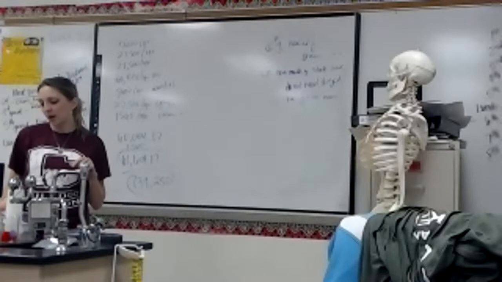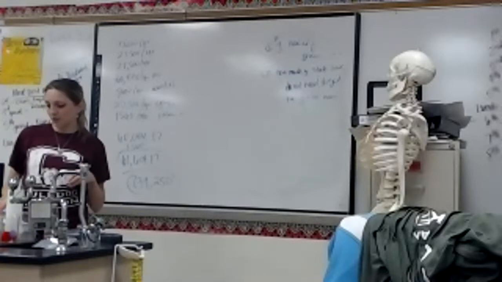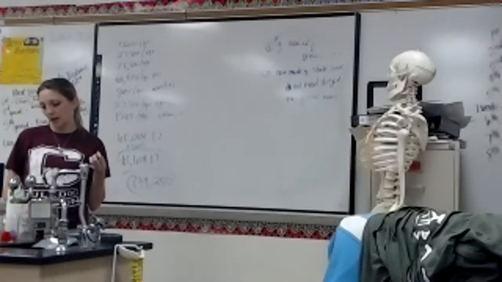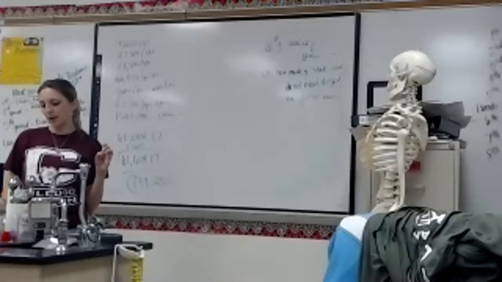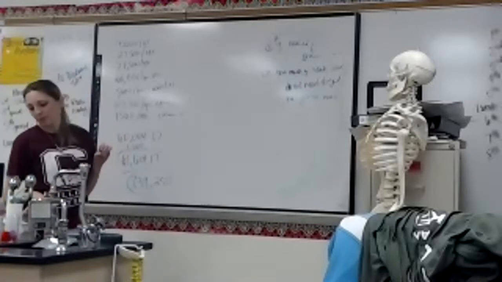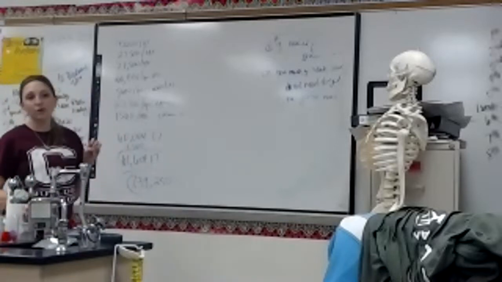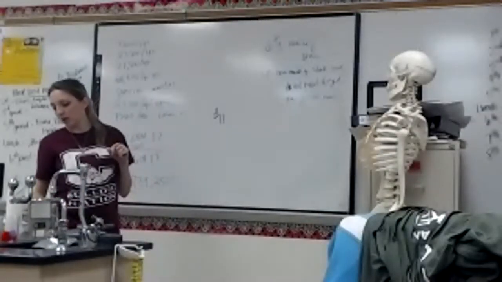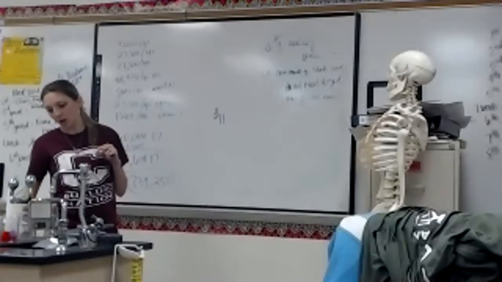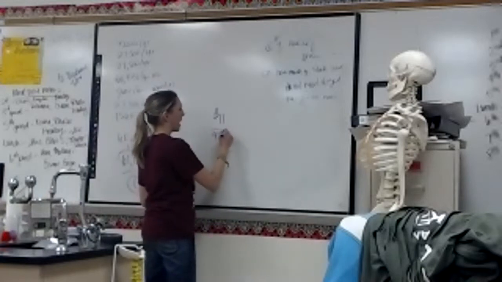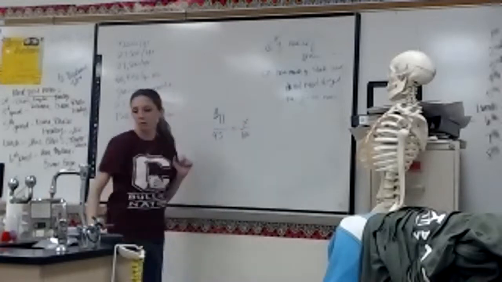Okay, so now this is saying a markup percentage is calculated by dividing the gross margin by the cost and then multiplying by 100 to figure out the percent. So let's just do number one. The medication has a selling price of $56 and a cost of $45. So what would be the markup percentage? It's kind of going backwards. But if we know $11 is the actual markup and the cost of the medicine is $45, then it's going to be 11 out of 45 equals X over 100, is what we're going to figure out.